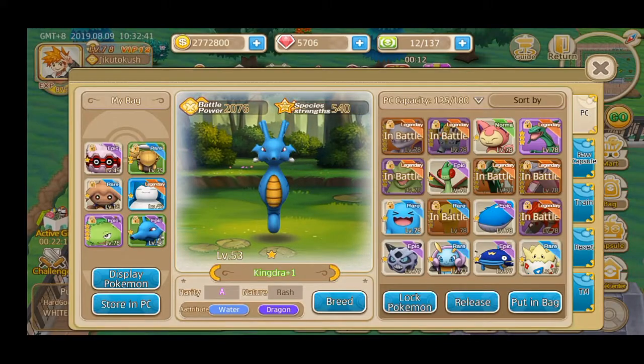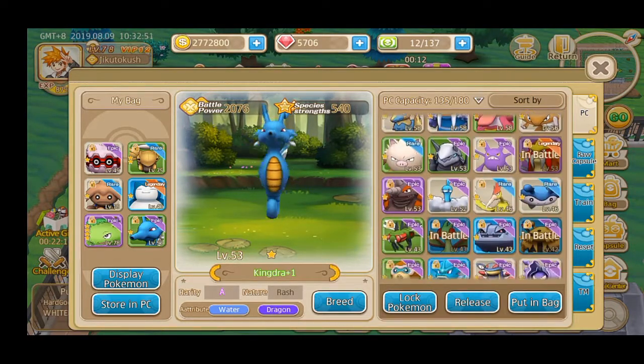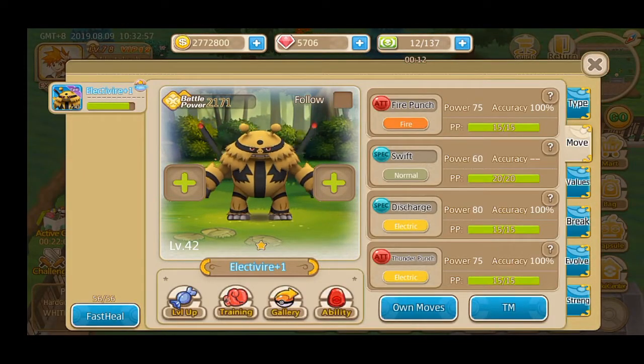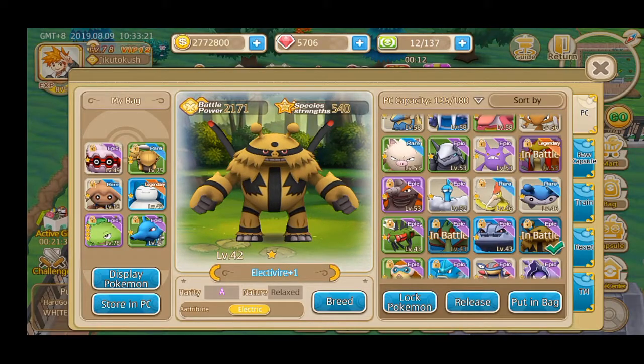Now, in replace of Kingdra, you can use. When I started this game, I used Electivire, because Electivire has a wide range of moveset. Fire Punch, Thunder Punch. So if you would like to cover a lot of types that your opponent has, Fire Punch could kill Ice, Grass, what else? Steel type. Now Thunder Punch can kill Water, Flying. That's why I use Electivire first before I use any of my legendaries.